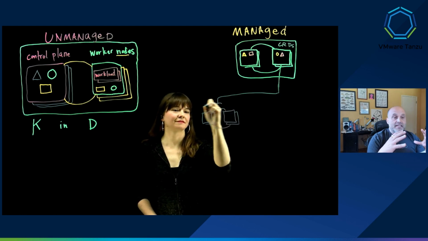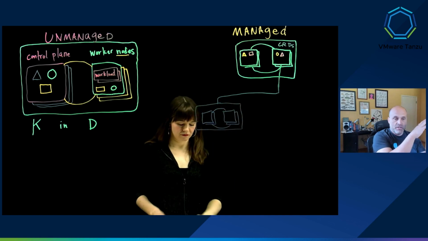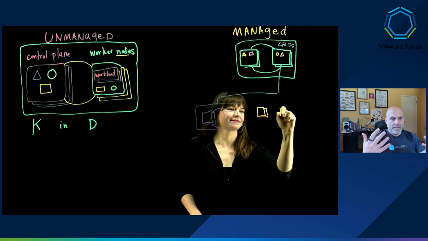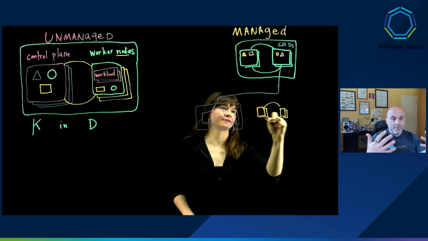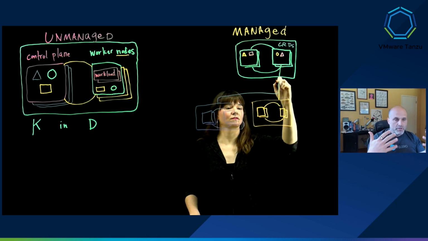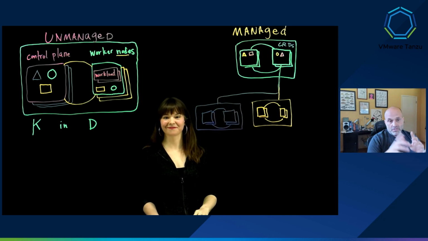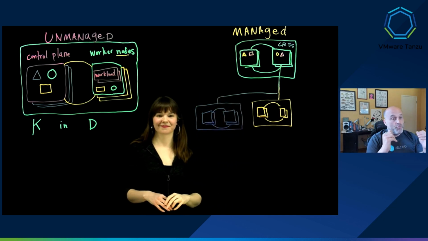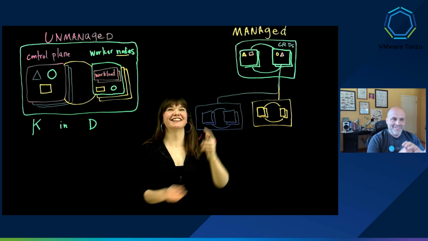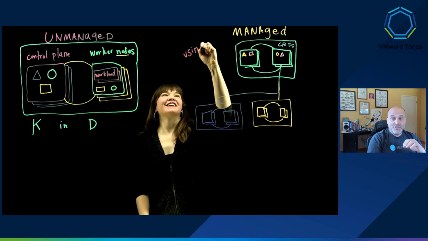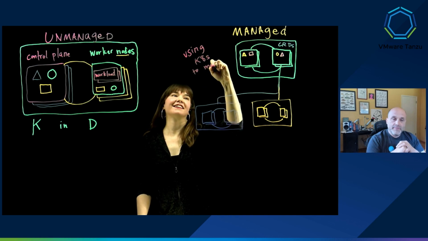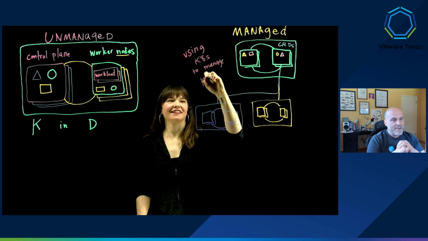In this case, this is much more similar to the unmanaged cluster that we had before, where the control plane is just managing worker nodes and those worker nodes are running your applications. The example here is you can have a management cluster that's keeping track of the management of multiple workload clusters. Those clusters down below are our workload clusters. If you want to summarize it in one key phrase, you're using Kubernetes to manage Kubernetes. Nice. Some of the benefits you get here are one of the reasons we like Kubernetes in the first place. I'll let you finish that very important statement.